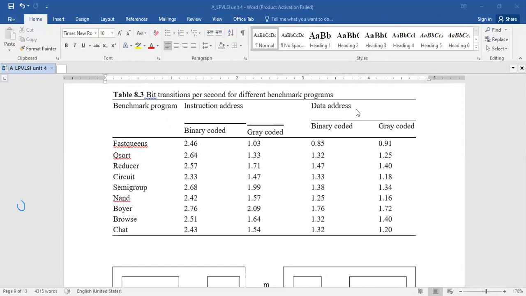Whereas in data, it is random. So both binary code and gray code have more switching activity here. In some cases, we may have more switching activity in the gray code itself, not in the binary code. For that purpose, only in the applications where the data is maintained in a sequence can we use a gray code. When the data is random, we cannot use a gray code.